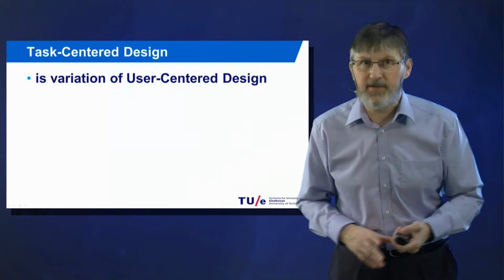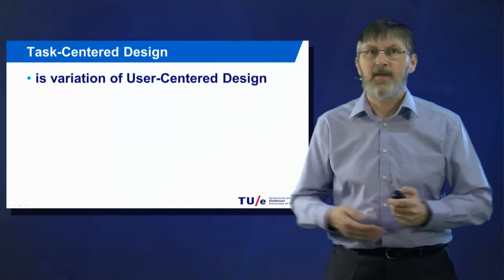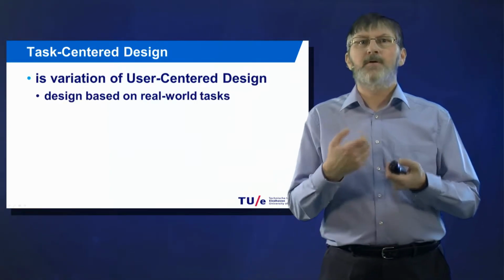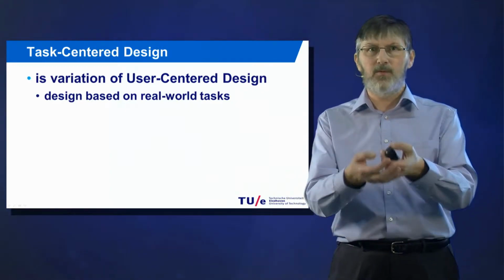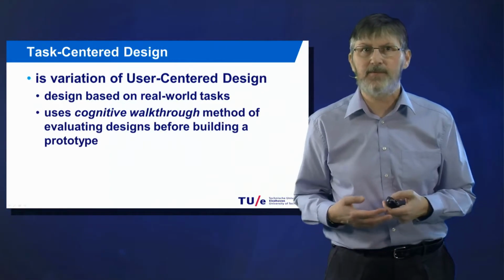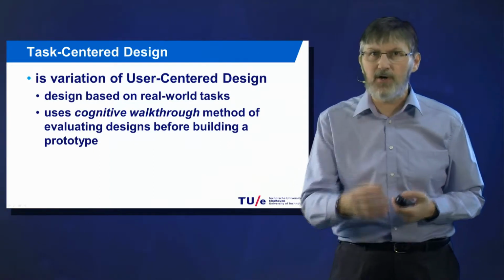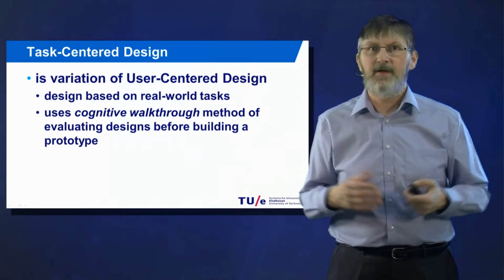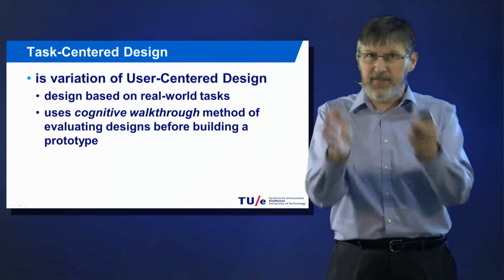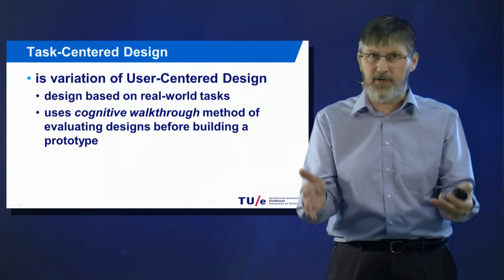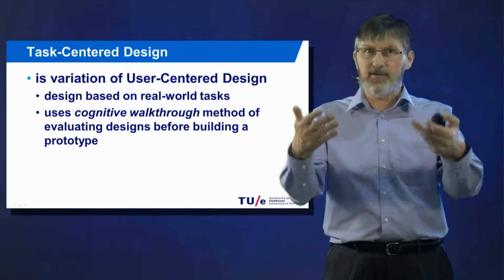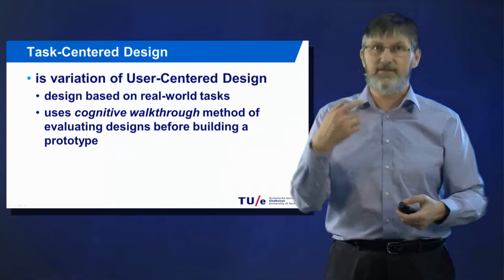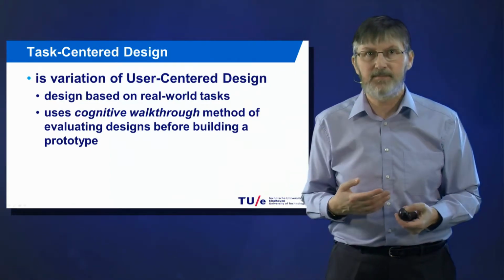There are two variations that we consider. One is task-centered design. We are not only concerned with the needs of the user, but we focus on what is needed for a real-world task that needs to be performed. The cognitive walkthrough method that we saw in the evaluation part of this course is very important here. We design an application. We're not building anything yet, but we know how it's going to work. And we can perform a cognitive walkthrough to check whether each step needed to perform a task is believable.